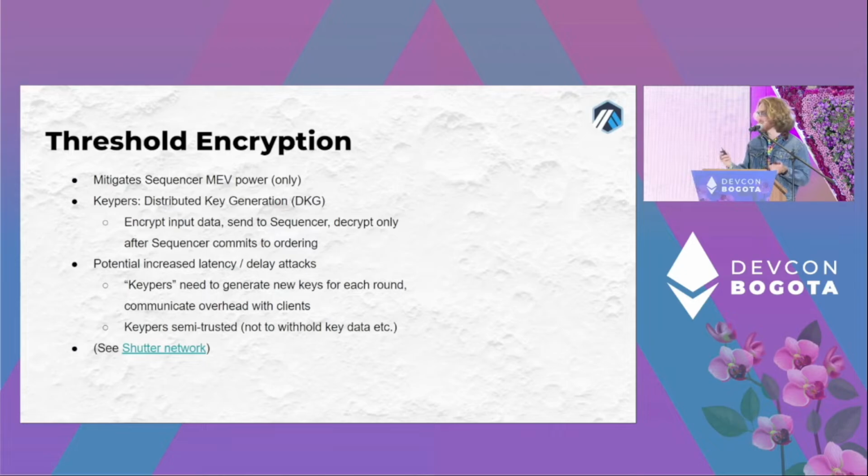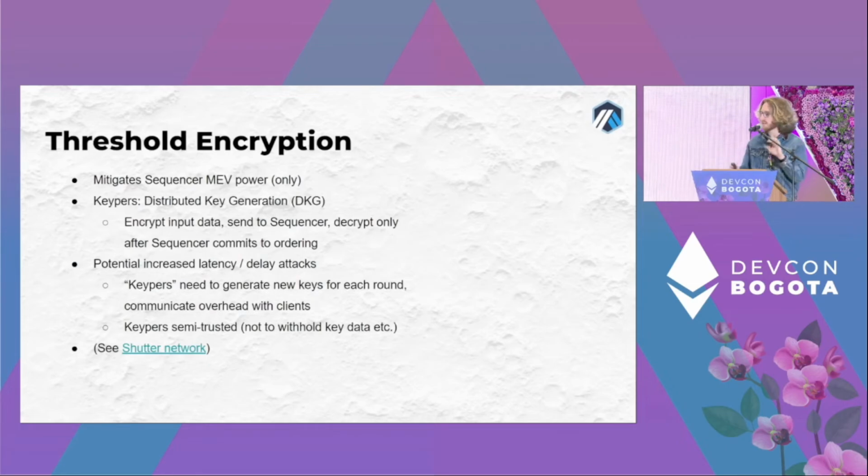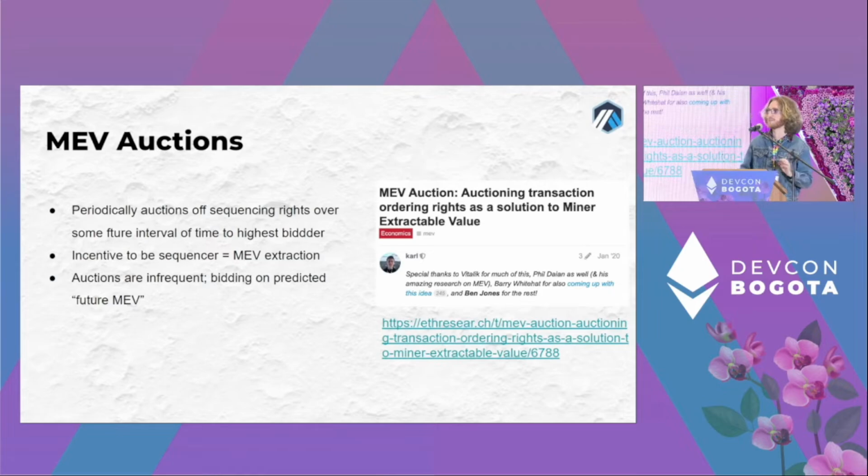So these two techniques so far, you could apply to a centralized sequencer. We haven't really talked about decentralizing it, just limiting its power. Now let's get to some ideas for more properly decentralizing it. One design space is that of MEV auctions, as it's known, proposed by some of the folks at Optimism, along with a few others some years ago. I'm going to describe it in the abstract. I'm not claiming this is their plan, just talking about the design space.